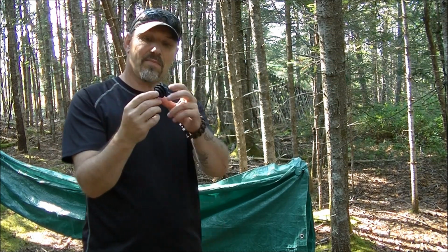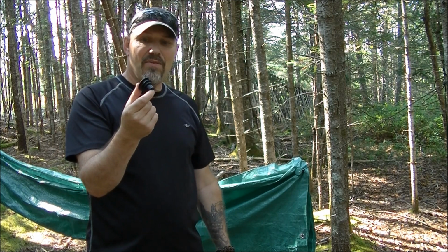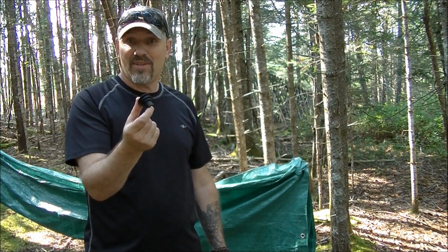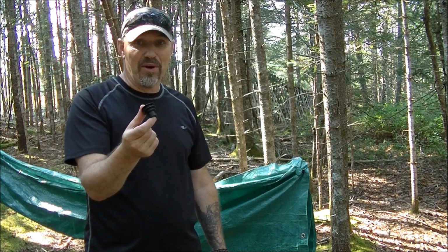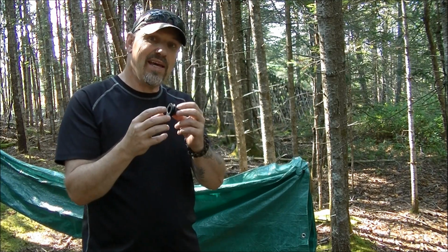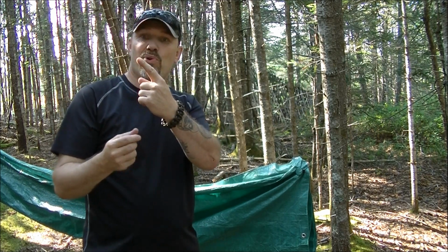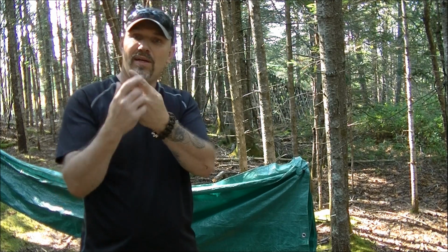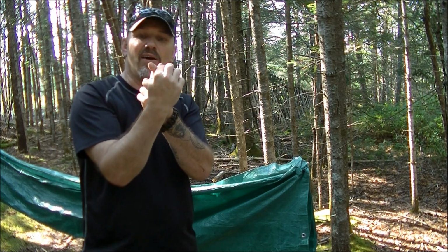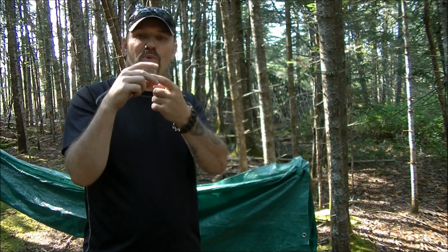I want to show you the Tarp Buddy. This here is a little device that replaces grommets and does so much more. It's basically the same type of design as the button, where you put a stone in underneath your tarp and you tie in underneath the tarp. So there's no way it can pull out through without tearing the material itself.